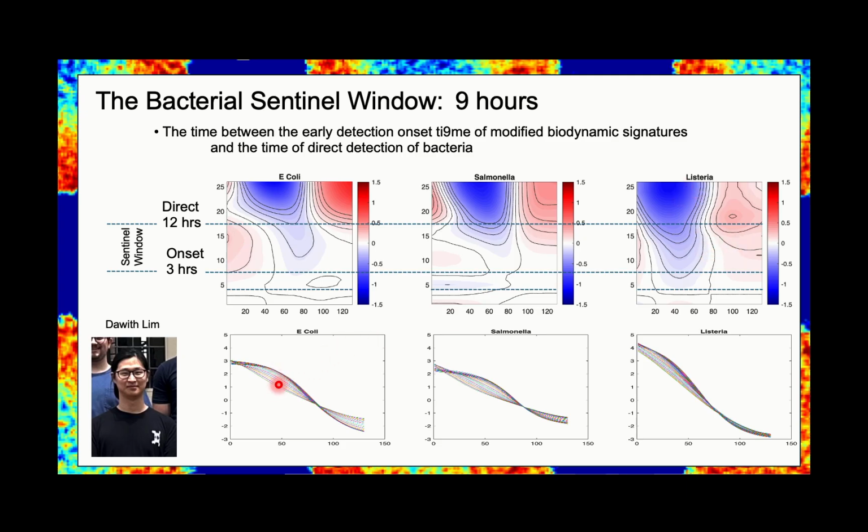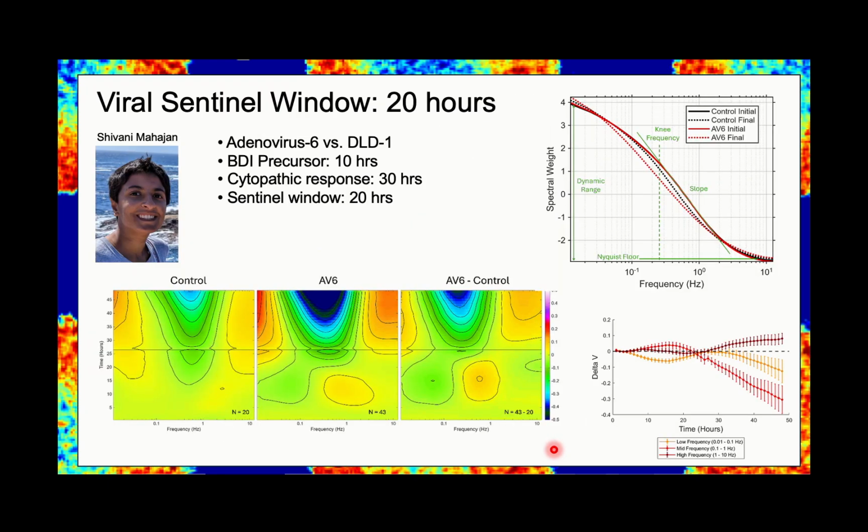And these are very dramatic changes. These relative changes go from minus 1.5 to plus 1.5. So very large changes caused by the bacterial infections, much larger than we saw with any of the drug responses that we looked at earlier. Now, we also wanted to do this for viruses. As I mentioned, viruses don't scatter light. Even when they're highly plentiful, they're not going to be scattering light directly, but they will be influencing the health of the tissue.